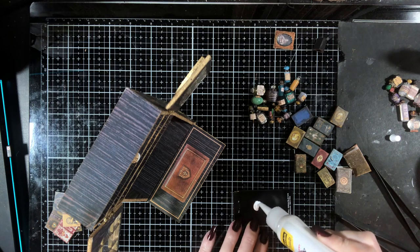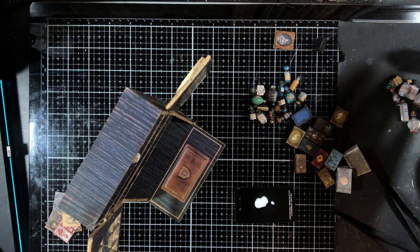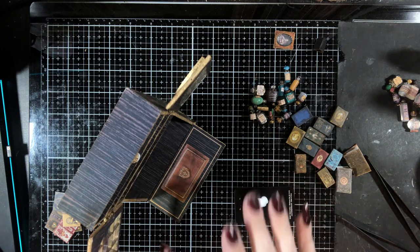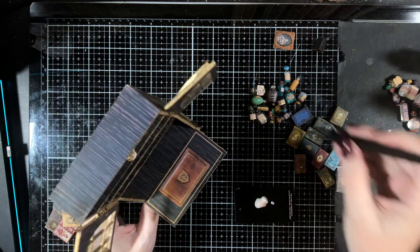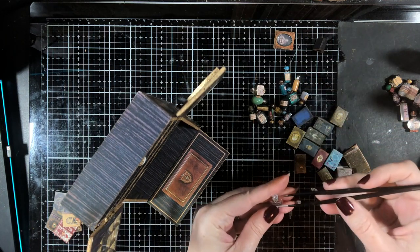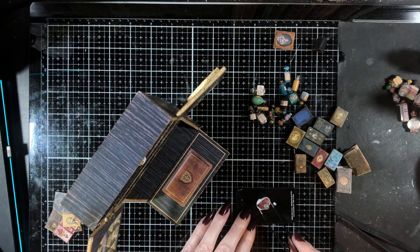All right, so with the bottles, I think what I'm going to do is put a little bit on this card here, and I'm just going to kind of dip them in. Probably be the easiest way to do it without having just a metric buttload of glue all over the shelf. And buttload is an actual measurement. A butt was used to measure wine, I believe, or something. I don't know, but still, technically it works. All right. So with these, I'm just going to take it with my tweezers and dip it in the glue.